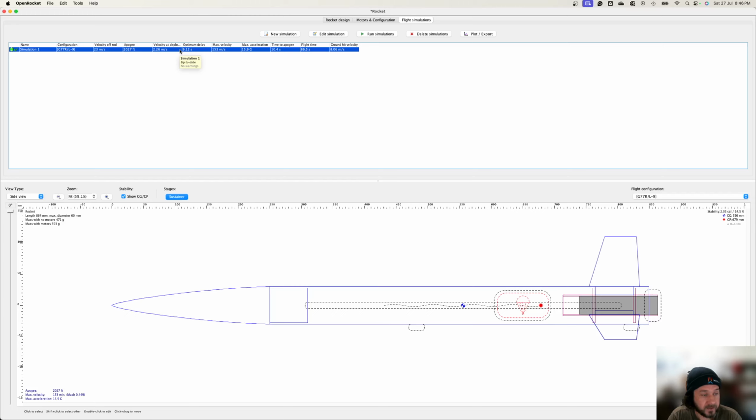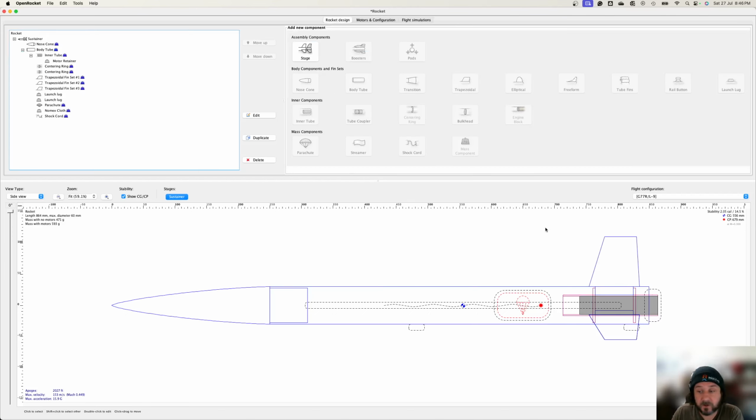I don't think there's much else to talk about other than as we build, we will be adding weight to the rocket, and we'll be adding it in the form of epoxy and paint. There's a few ways you can represent it. I'm going to show you my preferred method. So my preferred method is when we glue in the fins, we weigh the rocket before and we weigh it after.